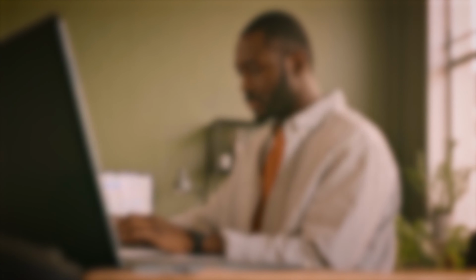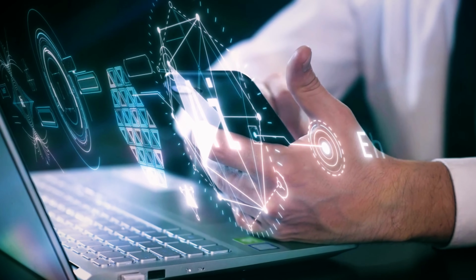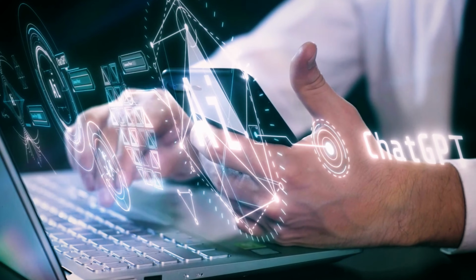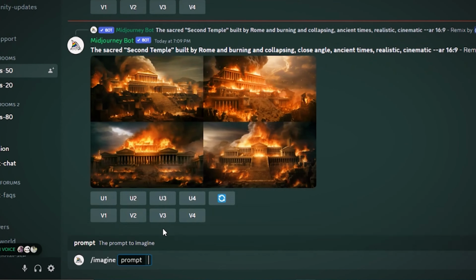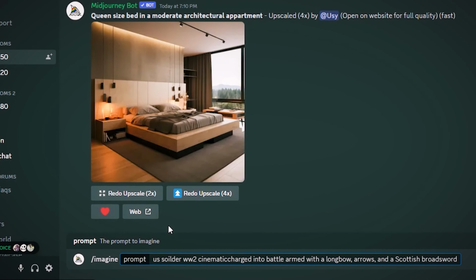Next, we need to generate images and B-roll. I recommend using MidJourney, but if it's out of your budget, Leonardo AI is a good alternative. If you don't know how to make high-quality images with these AI generators, I have videos on my channel explaining how to be a professional AI artist, which I will link in the description as well. If you have ChatGPT, you can ask it to generate the prompts for you and just paste them into MidJourney. If not, just try different prompts until you find the right one.